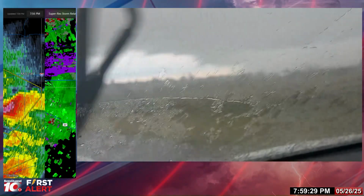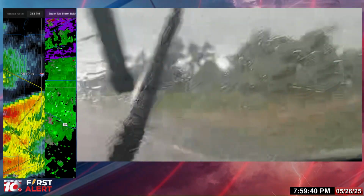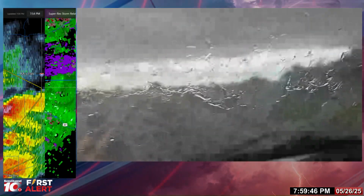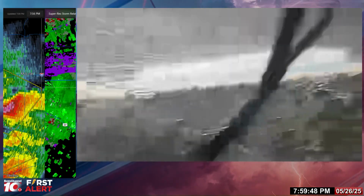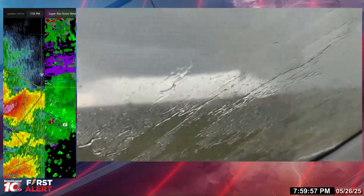Yep, that would verify with what we got on radar right now. There's definitely a pendant on that, and there's definitely a really good inflow notch, but it's not really showing too well on velocity. There is definitely some weak rotation, which is what you described that you're seeing, but not tightening at this point. But again, that's a pretty good lowering. Tough to see through the rain, but that is certainly something that should make people pay attention. Go ahead and tell us what you're seeing, Dave.